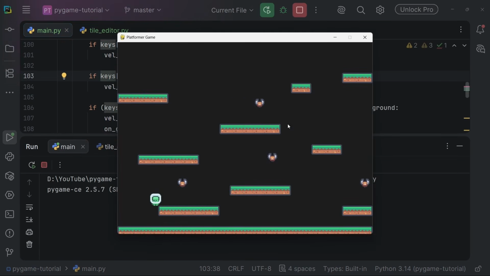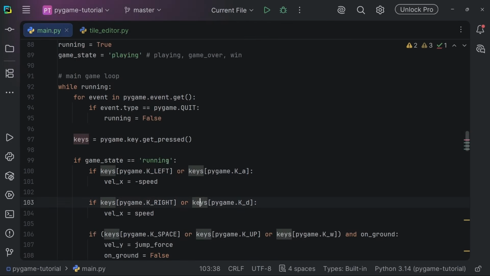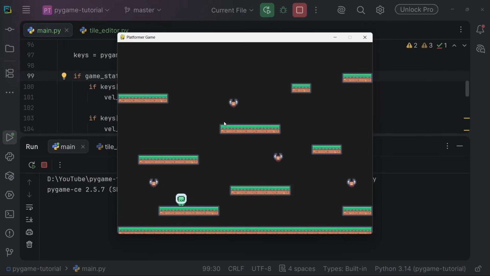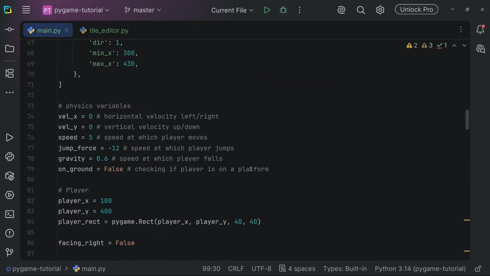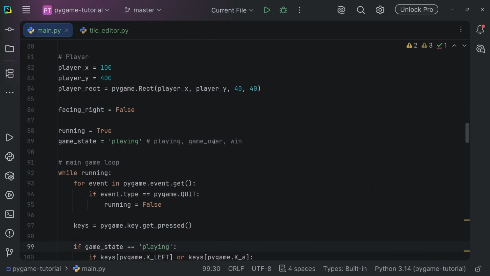Let's check that. So I think I touched the bat as soon as I started. So if I move around, actually running, it's not running. I think it's playing, that's why. So if I move around, I can move around perfectly, but I hit a bat right there and now I cannot move around anymore. So I can move around as long as I don't hit a bat. So I hit a bat right there and now it's game over. So for the basics of game over, that's all I'll do for now.